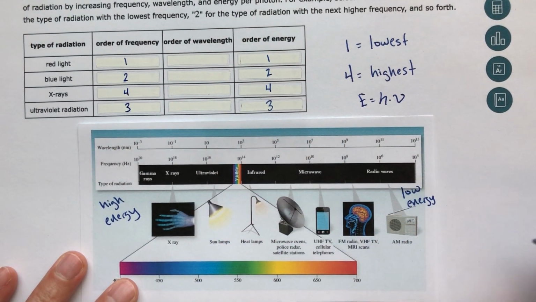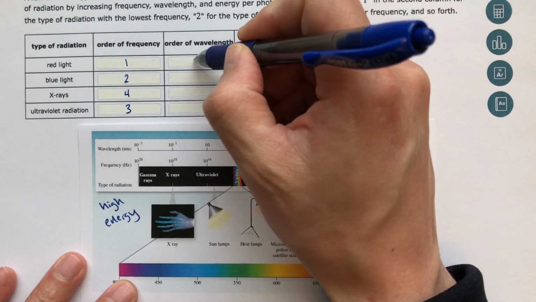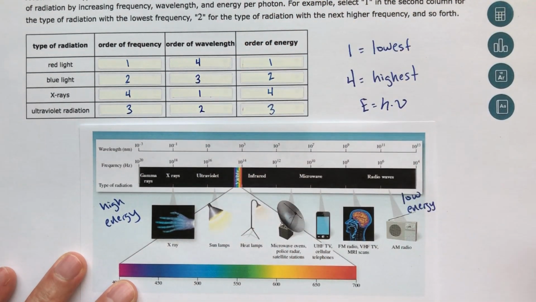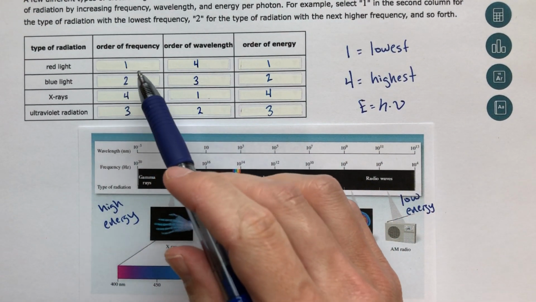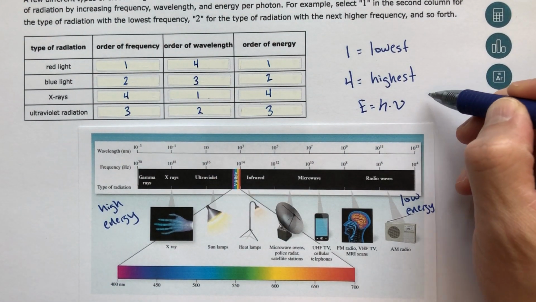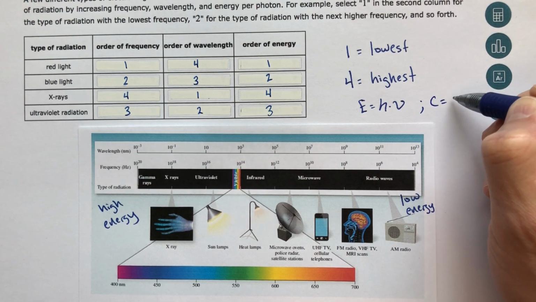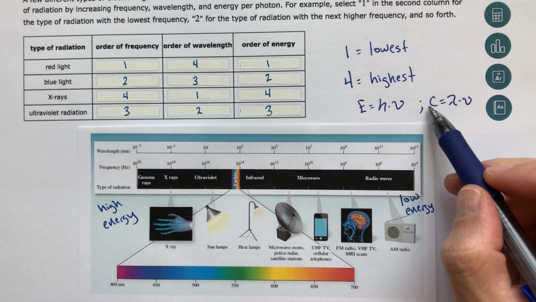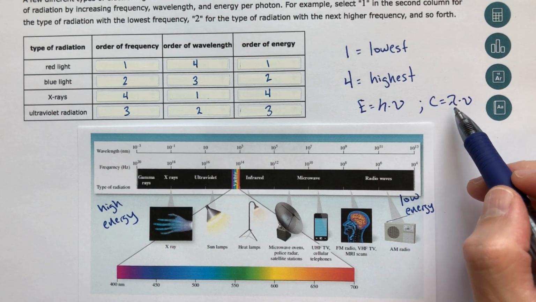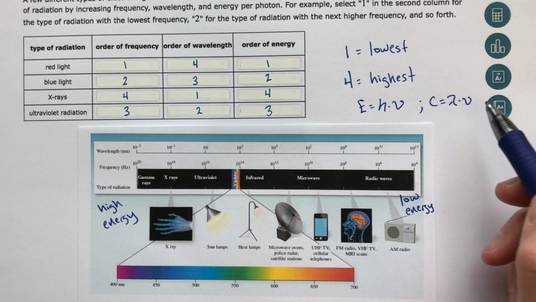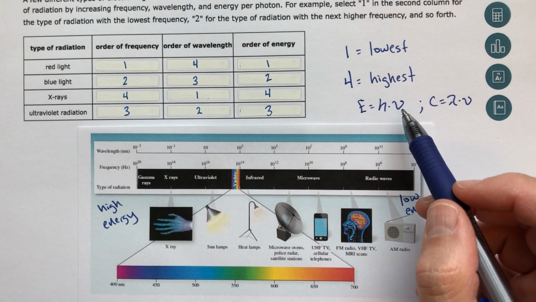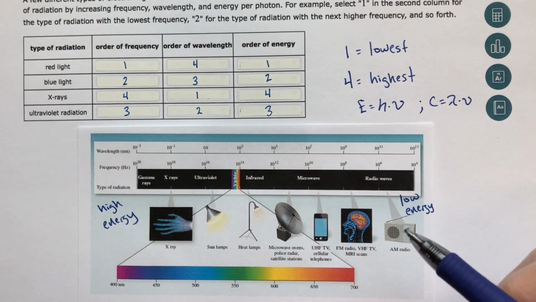And the wavelength is going to be exactly opposite. So the wavelength will just be exactly opposite, 4, 3, 1, 2. And then the relationship between frequency and wavelength. So these are our 2 equations. c equals lambda times frequency. So this equation says the speed of light is equal to the wavelength times the frequency. So if one goes up, the other one has to go down. This is going to be a constant. And then the relationship between energy and frequency, as the energy goes up, then the frequency should also go up.